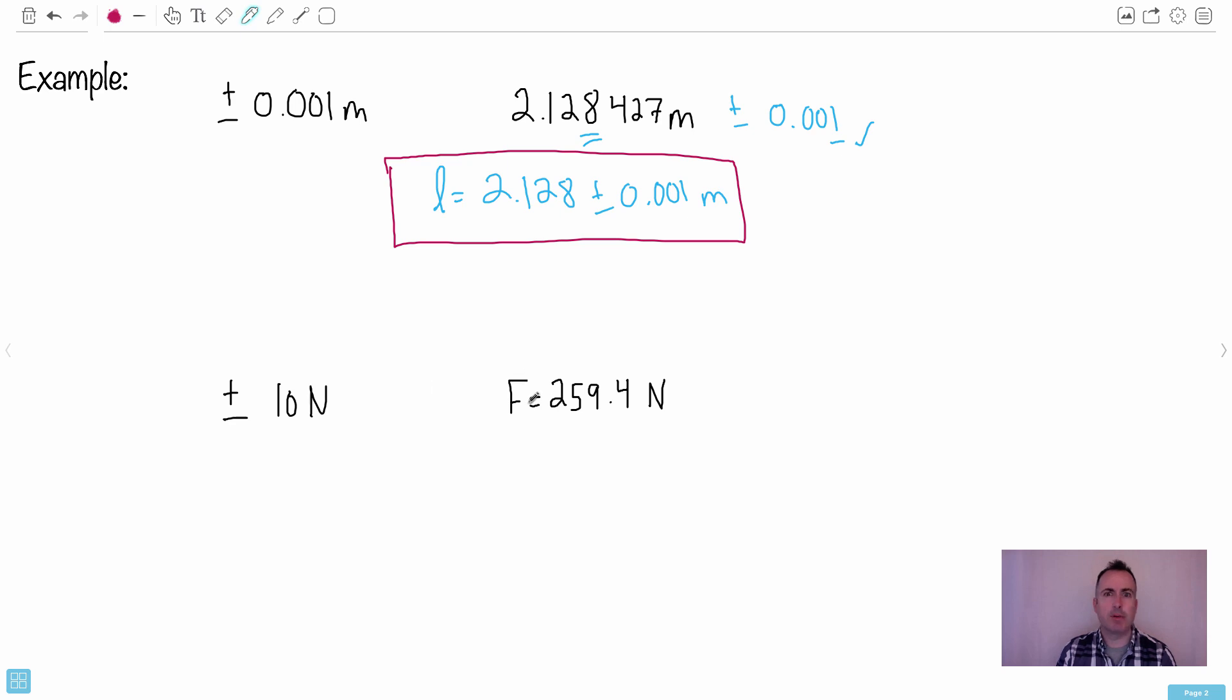Let's look at the other one here. Let's say you make a measurement of force and somehow you measure it or you calculate it. When you're actually using your calculator, you actually type it all in and you end up with a number of 259.4 because that's a measured thing you can get. But your uncertainty is supposed to be plus or minus 10. So what do you do? This is for Newtons. Again, you don't just say plus or minus 10 right here. You don't actually say just that, right? You can't just say that. You have to write it properly.